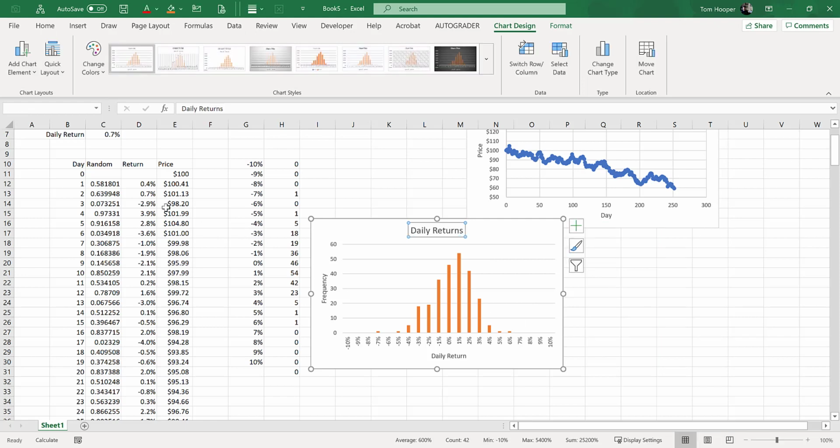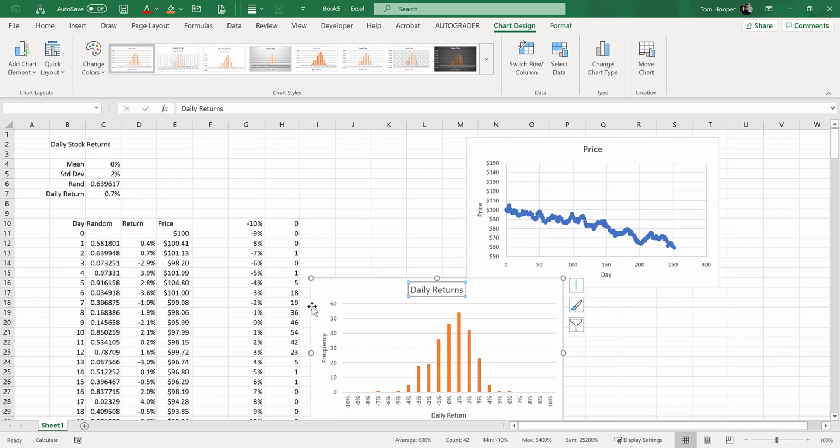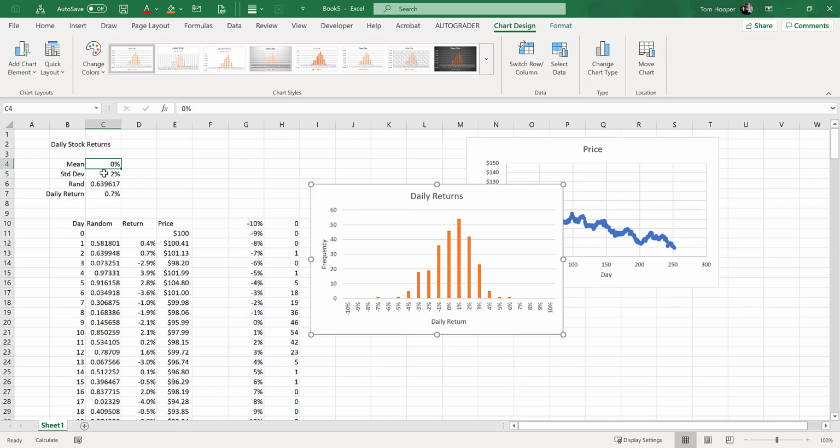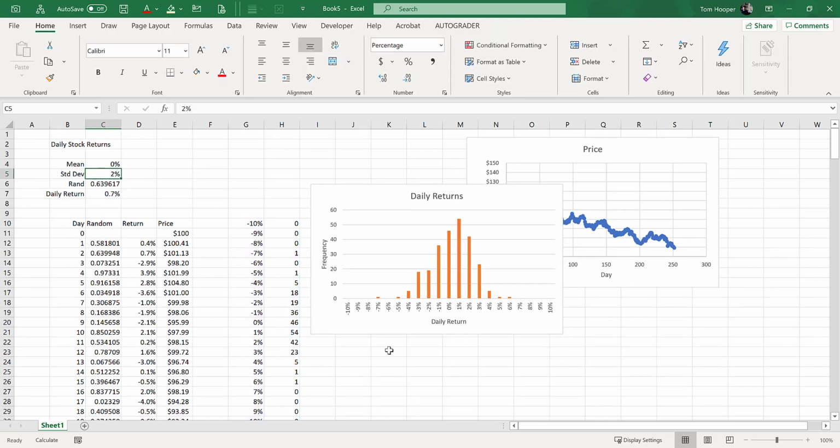Now remember, I said the experts tell us that these returns are normally distributed. We said that they have a mean of 0 and a standard deviation of 2. So if that's true, we should expect this chart to have a peak, a mode around 0, and a median around 0, and it should be pretty symmetric on both sides. Now we only did 252 samples, so if I hit the F9 key, I'll get 252 new samples.